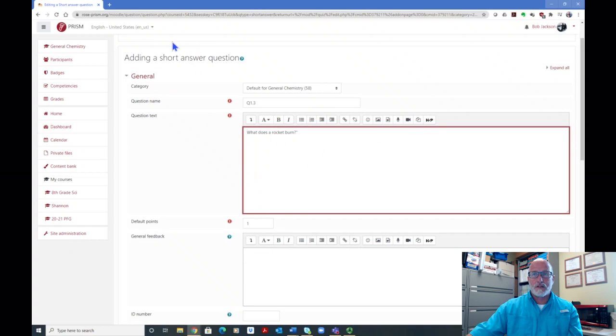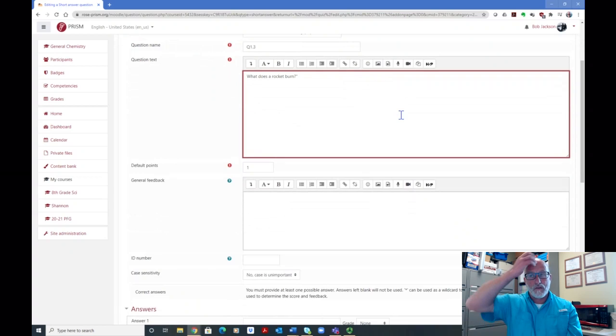Now we're doing short answer. Whenever you're using these, you want to be somewhat careful with them. If it's going to take very many words to give an answer, then you're probably going to go to an essay style question rather than short answer.